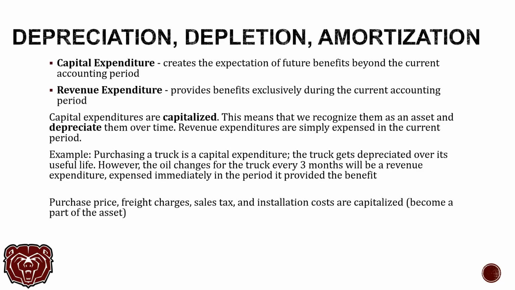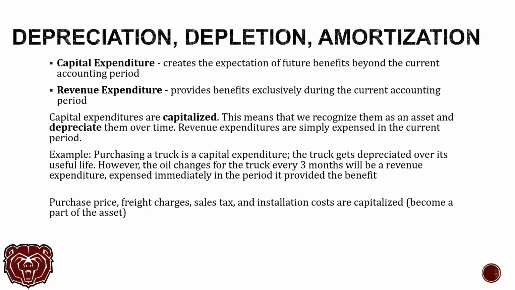So first thing we got to understand is, what is a capital expenditure? Well, capital expenditure is investing in a long-term asset that, instead of expensing it all at once, we're going to slowly expense over a period of time, essentially turning that into an asset, not an expense immediately. So when we capitalize the cost of something, it simply means we're going to recognize that as an asset and then depreciate it over time.